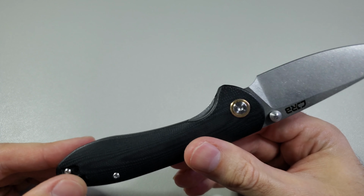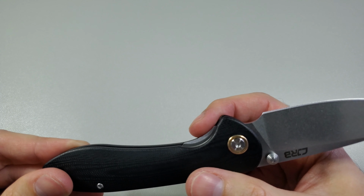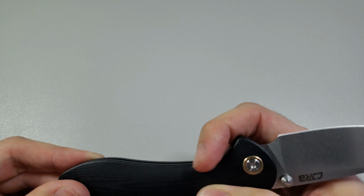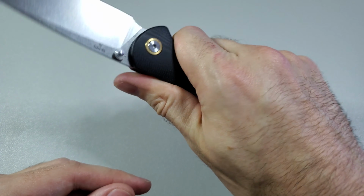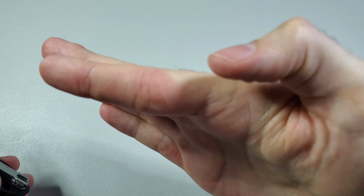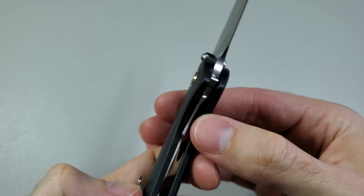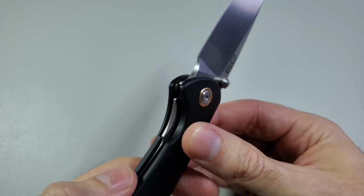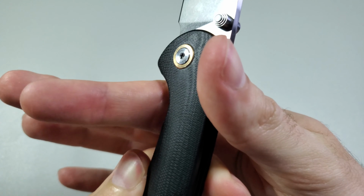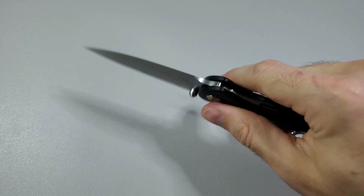However, in my experience, what that has ended up doing on the Feldspar is creating a hot spot right here, because this side is actually so much ahead of the scale that they cut to give you access that when you really grip the knife, when you bear down on it, you can see right there, that is where my skin actually gets pinched by this lock bar insert, and there's a lot of pressure right there because that's the only thing that part of my hand is making contact with when I grip the knife. So just something to point out.